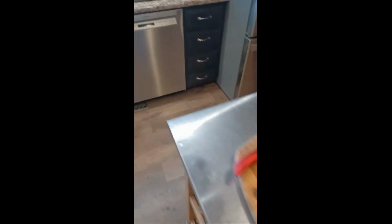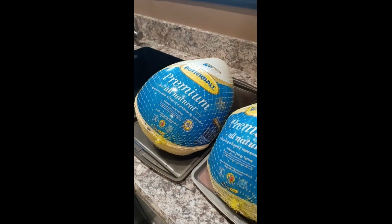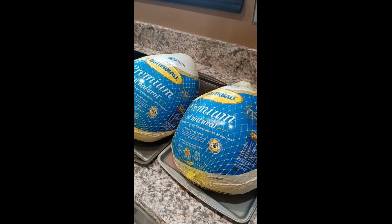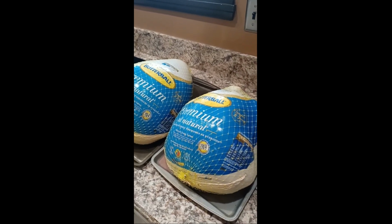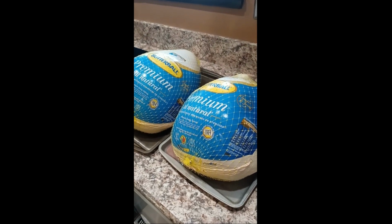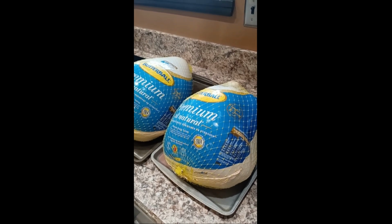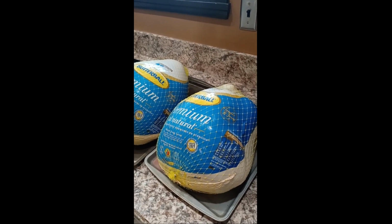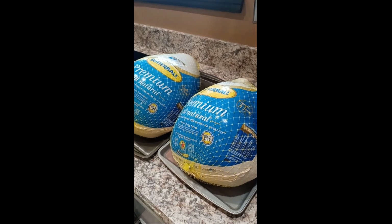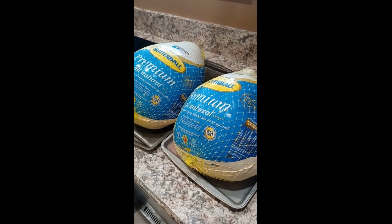Now I have two 20-pound turkeys that I'm going to deconstruct today. I'll roast the breasts and make pot pies and tetrazzini out of 3 of them, and I'll reserve one of the breasts for sandwiches. I'll make broth out of the carcasses, some of which I'll use in those pot pies and the tetrazzini. The rest I'll put in the freezer, and we'll be using those for the stuffing and gravy and things of that nature.